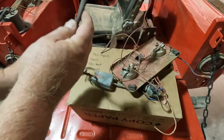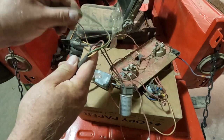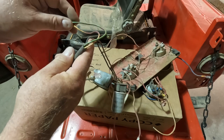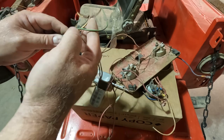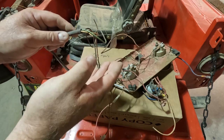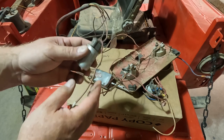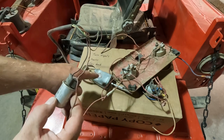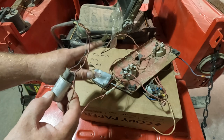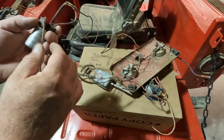Okay, now taking a look at the wiring here on the switch, we have two wires that come out, green and yellow. So those should be the right and left signal lights, respectively. And I should be able to just use the same color code I already have for trailer lights. Then we have a flasher, which is actually going to blink the power on and off going to the switch. That way, the power going out either side is flashing. And that looks like just power in.